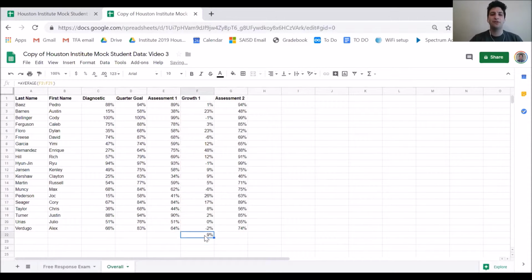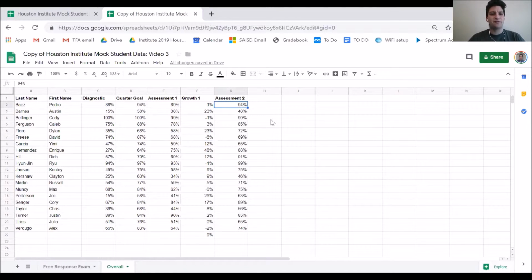And we can see my average growth is 9%. It's positive, which means that overall the students grew on average. And there's, again, a lot of variation between the students, but overall they did grow. And again, we should emphasize at this point that averages can be misleading. Not every student grew by 9% or about 9%. Some grew by a lot more, and some actually deproved. So in the case of, say, David Freeze, you want to check into that student or try and think about what might be happening there and why they deproved.